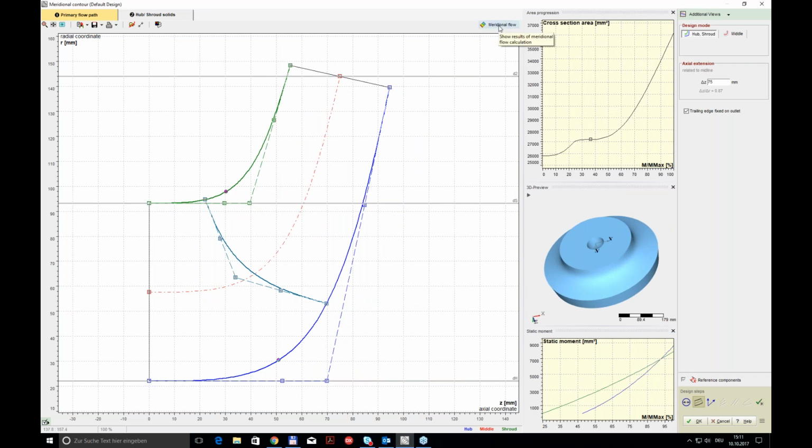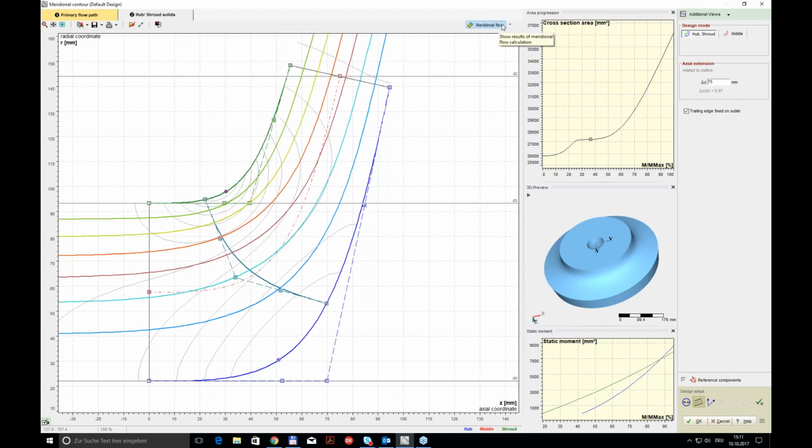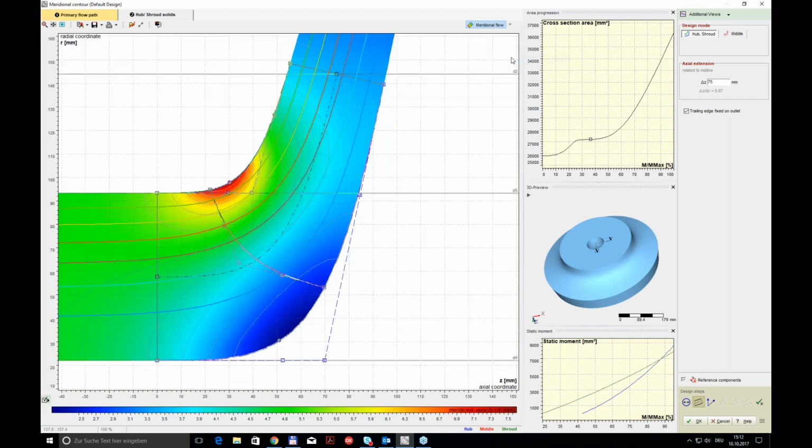In order to tell how the meridional flow would look like, one can switch on these potential flow-based calculations here and would get the meridional velocity component distribution averaged in circumferential direction.